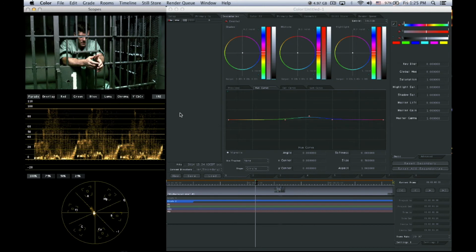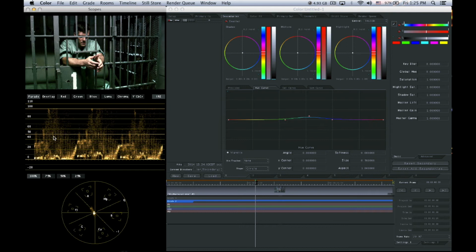Okay, this next piece of software is not a suggestion. It's just to show you something really cool. This has unfortunately been discontinued, which is why I'm not suggesting it. But it's very near and dear to my heart. I love this program. This is Apple Color. It came in the old Final Cut Studio suite.